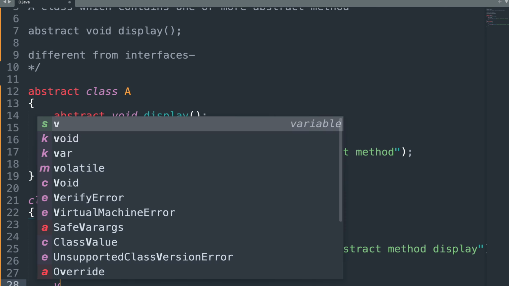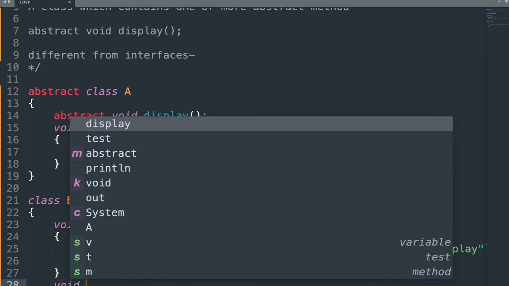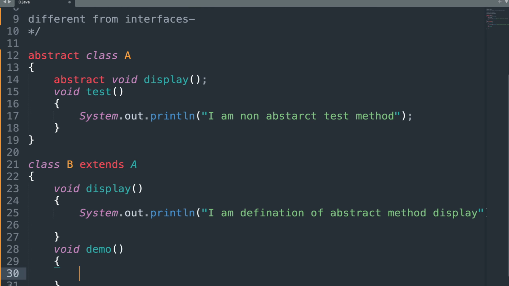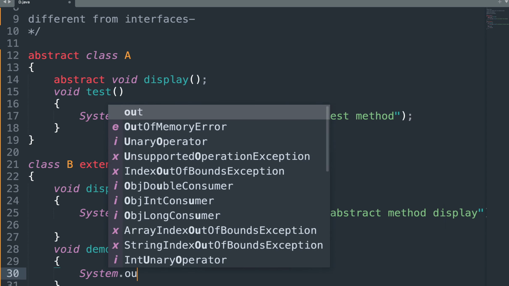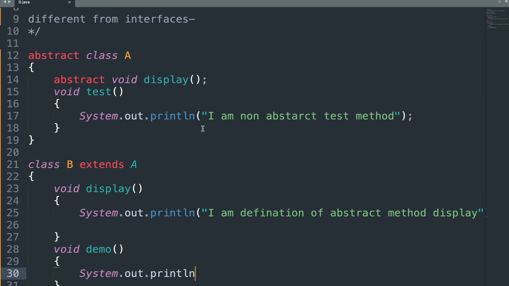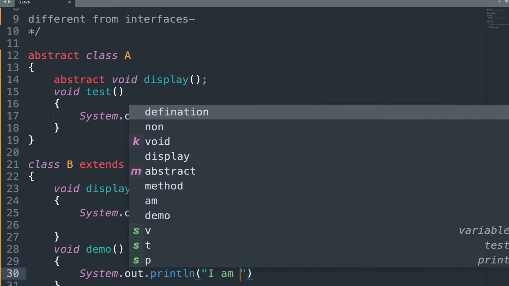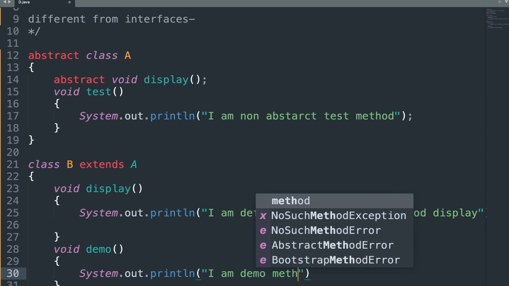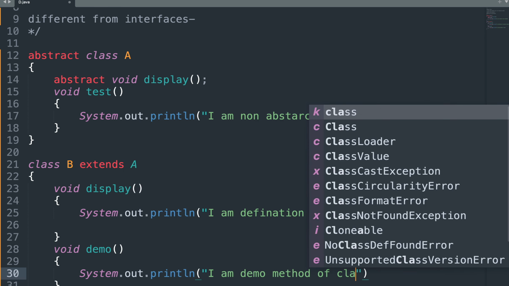Okay, now class B can have its own method. Let's say demo belongs to class B. So here I am going to simply write System.out.println "I am demo method of class B."